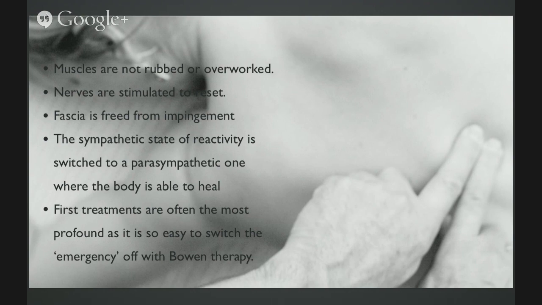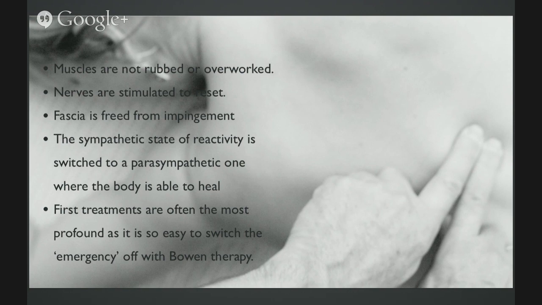And what we're hoping for the nerves to do is to reset the way they govern the muscles' function. And that's a pattern that is often chronic and can be reset. And Bowen therapy is a wonderful tool to do that. In fact, if Bowen therapy doesn't work, it's usually because there is a structural problem that really does need a surgical intervention. We also affect the fascia, and that enables a lot of improved function around the muscles, and we see that the body just changes shape, and the joint alignment also follows that change of structure from the lead of the muscle and the fascia.